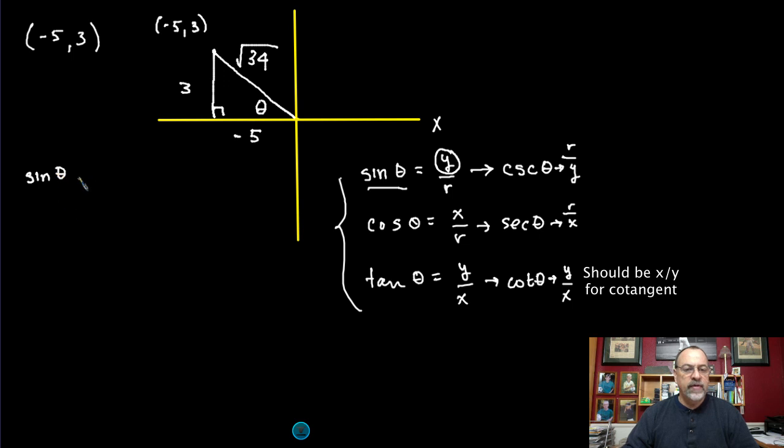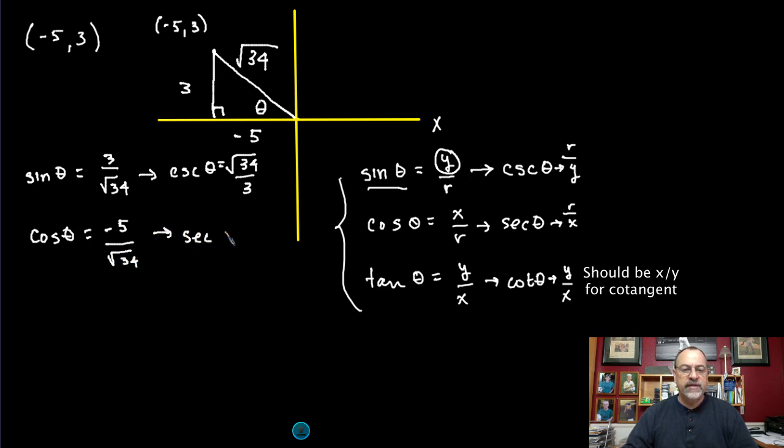So now if I write the sine ratio, it's the y value, which is a positive 3, over that r, which is the square root of 34. And because it's a y value, and y values are positive here, a positive sign makes sense. The cosecant then is again simply the reciprocal of this. Now if we look at the cosine, which is related to the x value, you'll notice that the x value is negative, so my cosine function is going to be negative. And then the reciprocal of that is still negative, because it's the reciprocal of the cosine, and the 5 is still negative, so we still have our negative value.